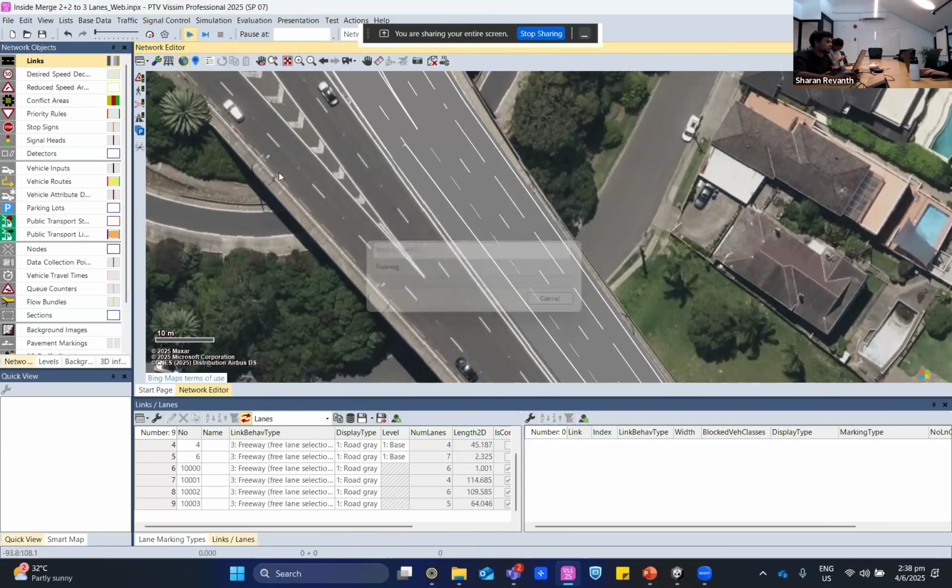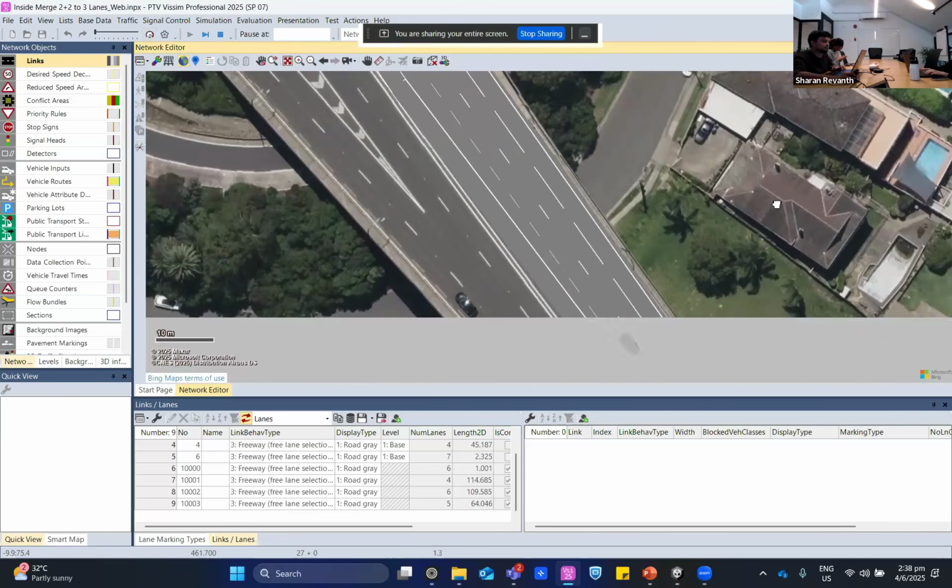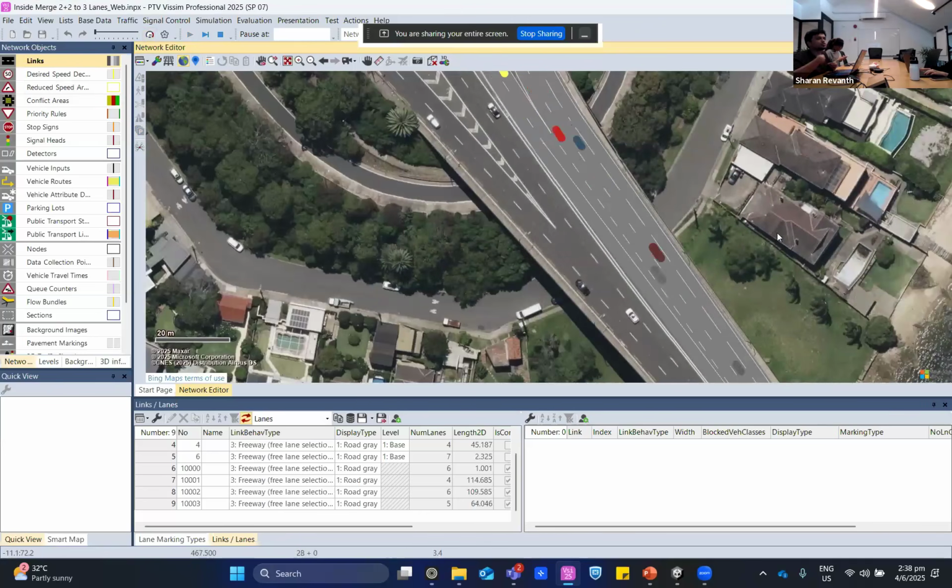If we run the simulation, we'll see vehicles using this lane. It looks more realistic. Likewise, there are many things that you can change to tweak the driving behavior so that it looks more realistic.